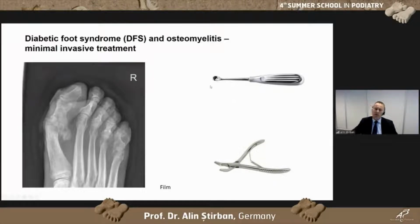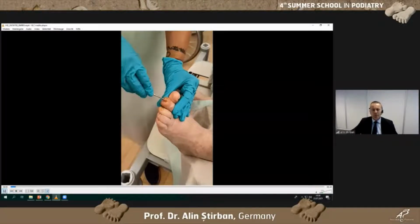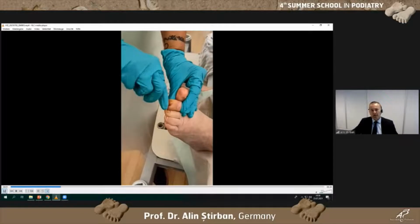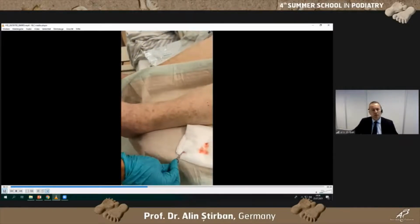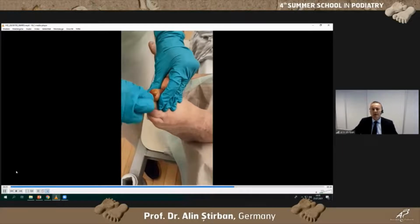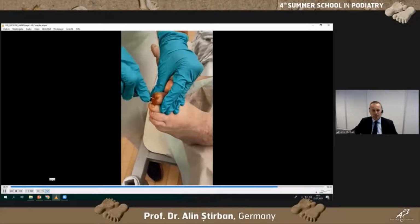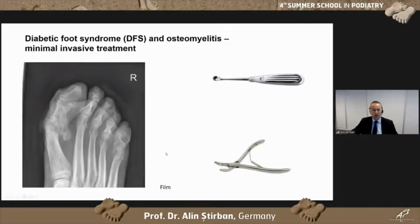As soon as we find out that the patient has an osteomyelitis, as you can see here on the first toe, we use some sharp instruments in order to get the bone out that is infected and consists of osteomyelitis. I prepared a small film for you. This is how we try over several days to get out those parts of the bones that are infected. The principle is that you will never scratch a healthy bone. You cannot get pieces of a healthy bone out with such instruments. What you get out is just that piece of the bone that has osteomyelitis. And we repeat this procedure for several days until the entire ill bone is out.